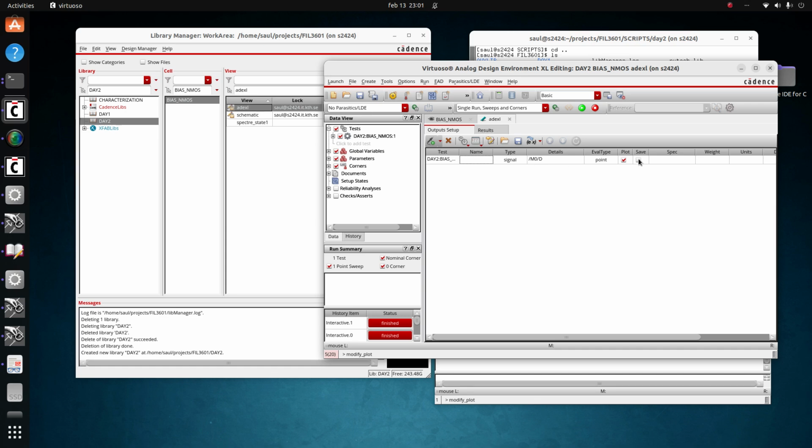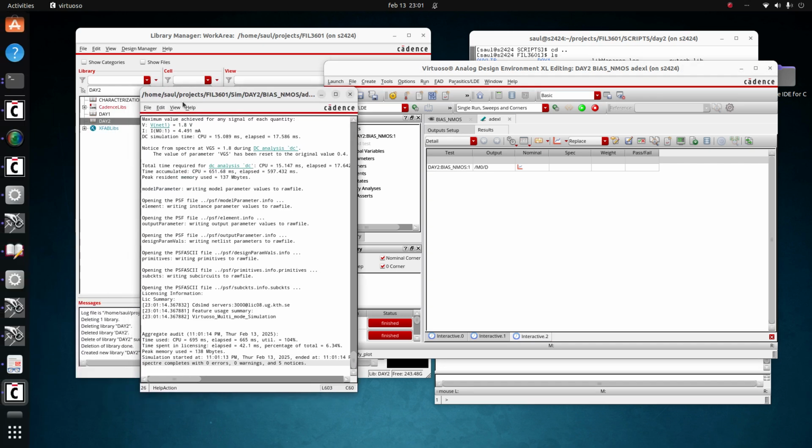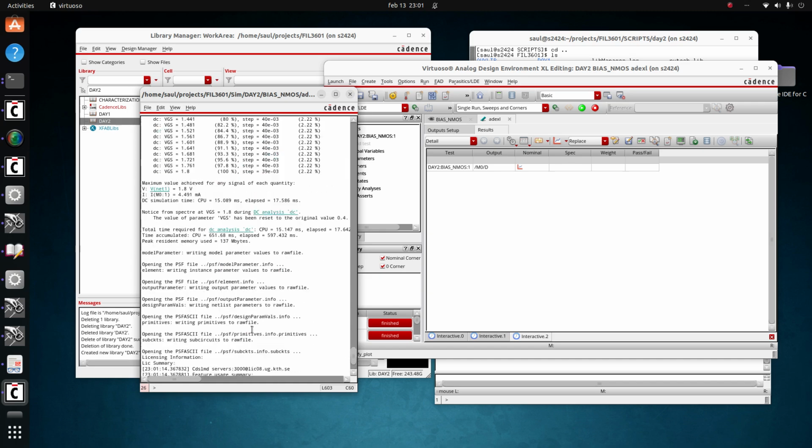I can actually click it to save also if I want. It will save it in a file. But for now, we're just going to click it here, and then we get it ready for plotting. We have a simulation that was successful.